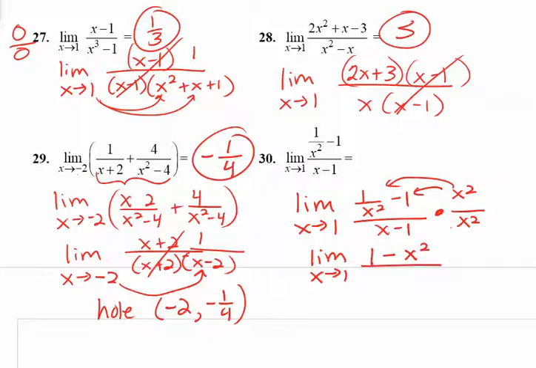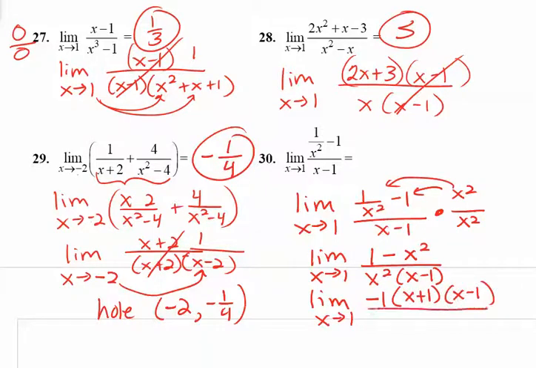And in the denominator, you could distribute, but do you think you're going to factor right away in the next step? So instead of distributing, I'll just leave it in factored form. So I can see that when I put 1 in, we're going to have a removable discontinuity, but be careful about your factoring here. Before I factor this, I think I might prefer to change the signs. Factor out a -1, and then it would be x² minus 1. Of course, that's not the only way to think of this, but it might be the best way to avoid making a negative error. So now our x minus 1 is our common factor where the hole occurs.